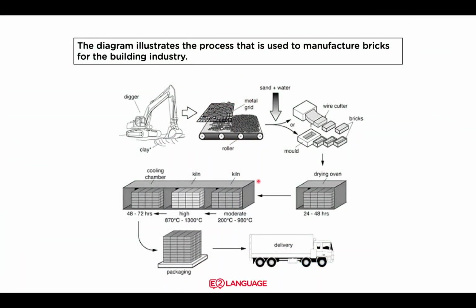So when it comes to my structure, I'm going to have the introduction as always, the overview, where does it start and end, and how many steps. And then inside the key features, I look at a way to logically divide the process. So sometimes you might have a very clear distinction between stage 1 and stage 2. In this particular case, I'm going to divide probably along here. So the extraction and the making of the bricks, I'm going to consider all of that key features 1, body paragraph 1 really, and the rest of it will go from here, from when they're dried, cooked, packaged and delivered. I'll put all of that into 1 paragraph.